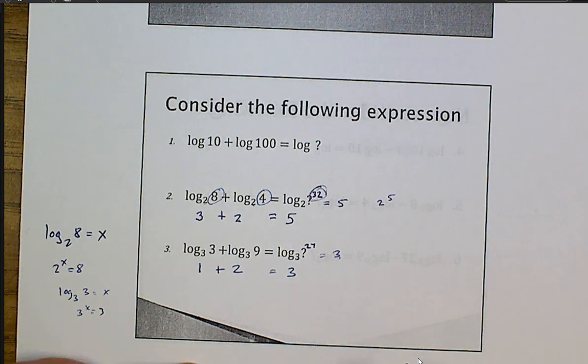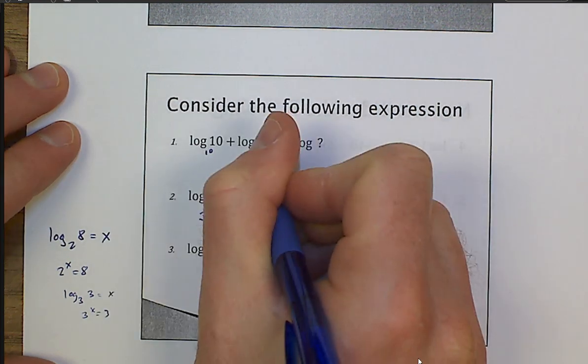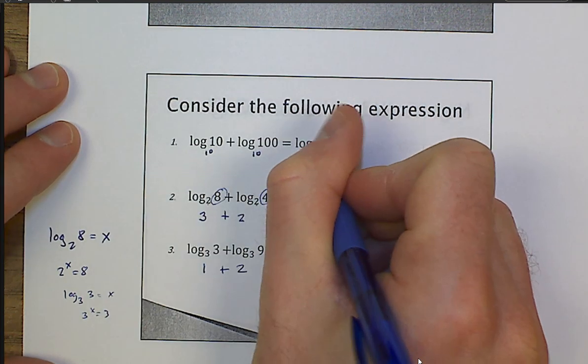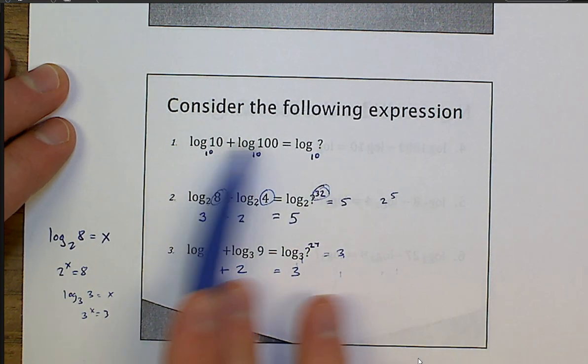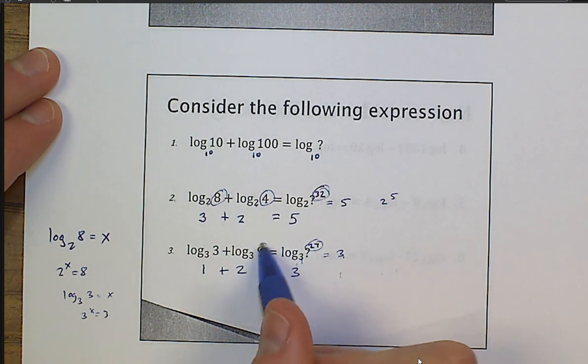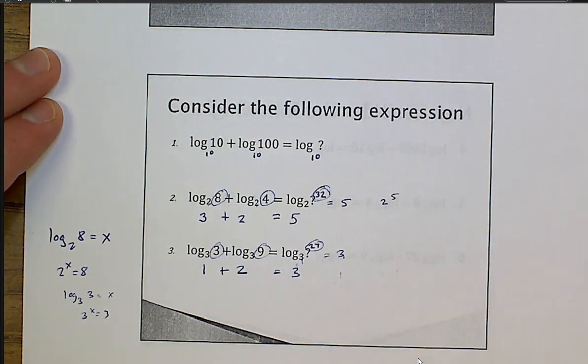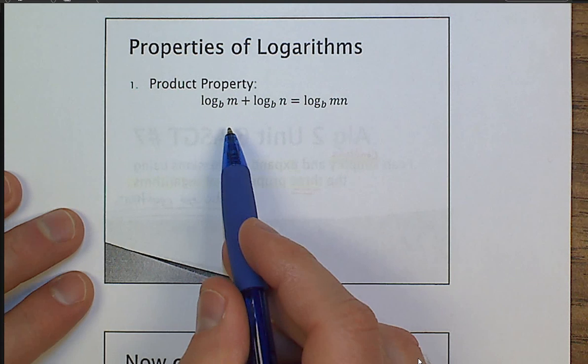Now the first one, remember I skipped this one because that's the common log. Remember common log is base 10. And I'm going to skip this one because it's the same process. So again, I want to go to this. How did we get 27? I want you to focus on these numbers. If you turn the page, that is an example of the product property.